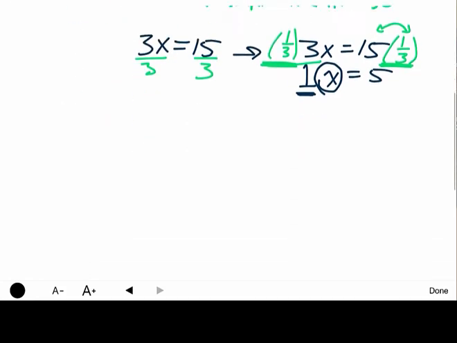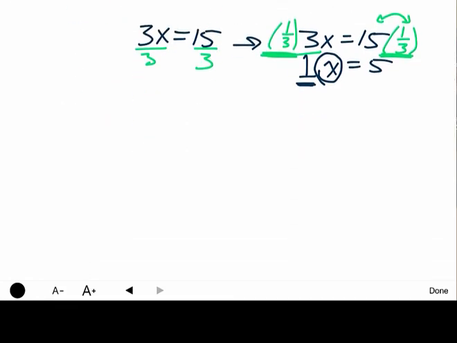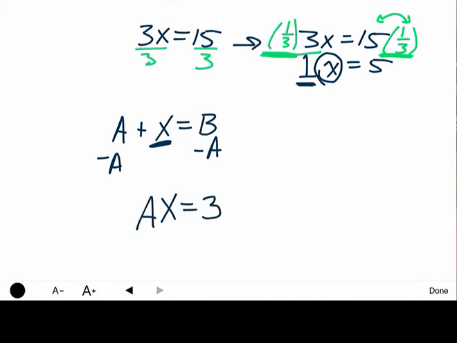Now, putting these ideas together with the idea of matrix multiplication, if we had a matrix equation, A plus x is equal to B, if I wanted to solve for the matrix x, I would simply subtract the matrix A from both sides. No big deal there. But if I have an equation A times x is equal to B, then really I want to divide both sides by A, but I don't get to do that. What I need to do is use a multiplicative inverse so that I can end up with an identity element for matrix multiplication.